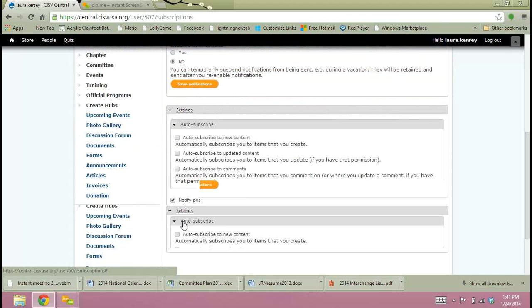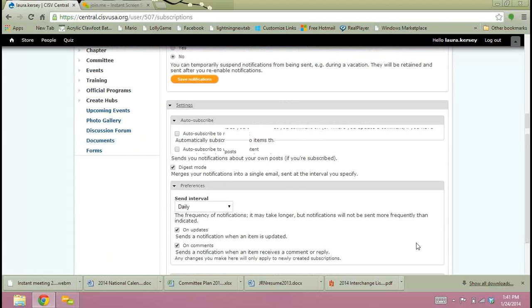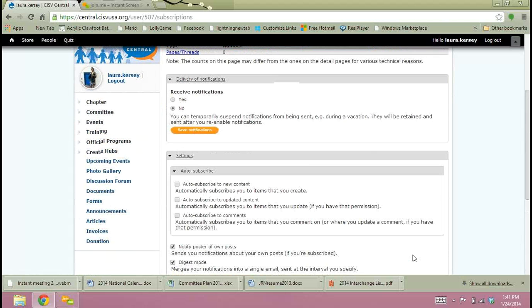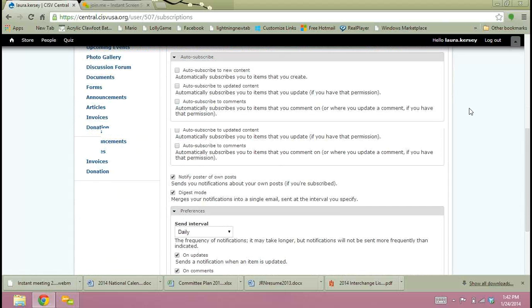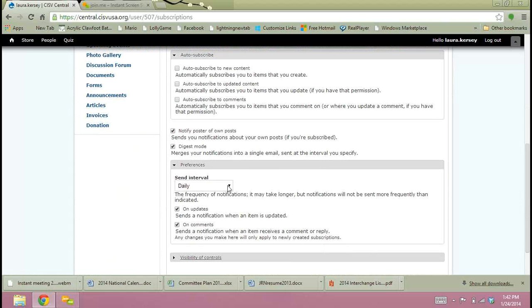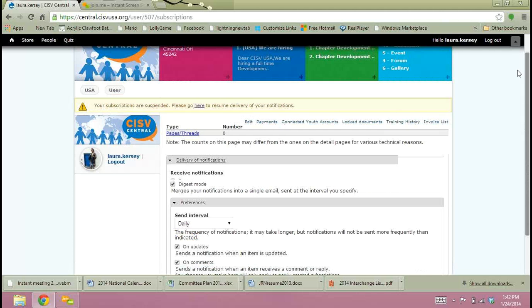If you want notifications more often than that, you can subscribe to items that you created, items that you update, or you can automatically subscribe to items that you comment on. So if you've commented on something and you want to find out if somebody else commented, you come here and look at how you want it sent. You can have it sent daily, as soon as possible, every 15 minutes, hourly, or every 3 hours. Then you click save, and your notifications will be saved.